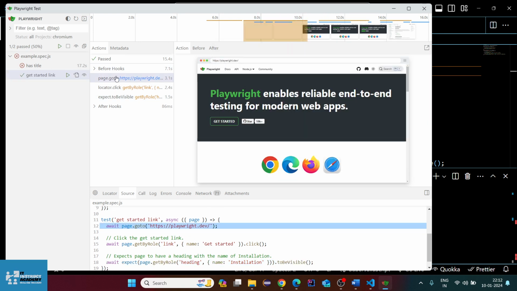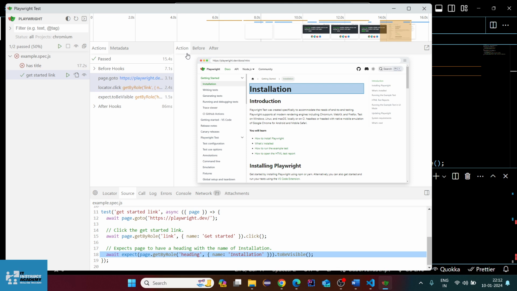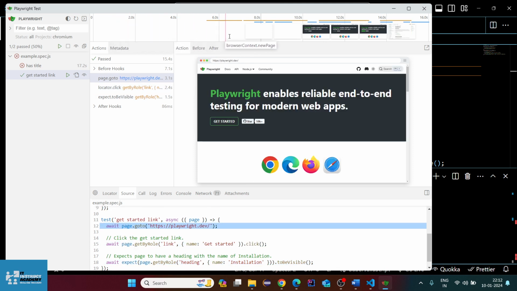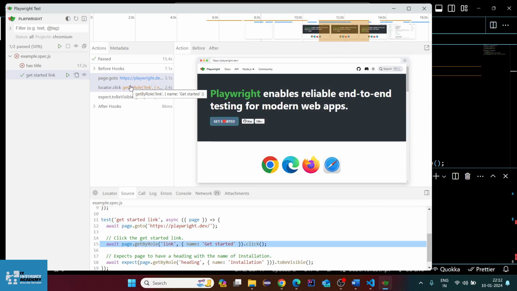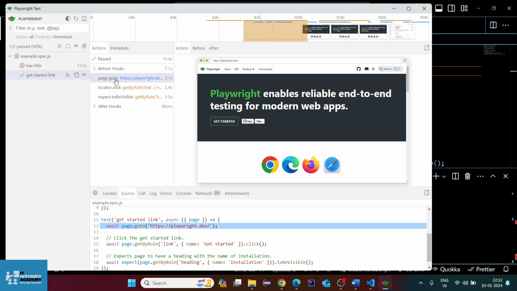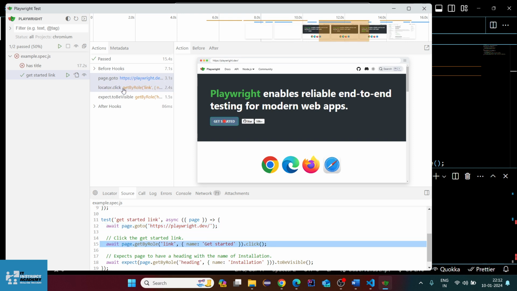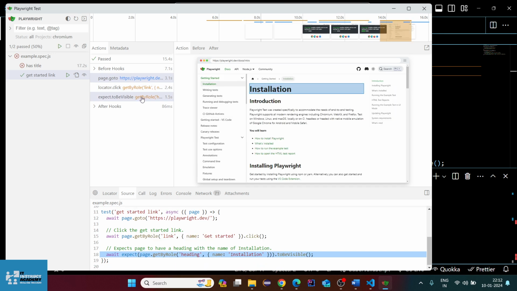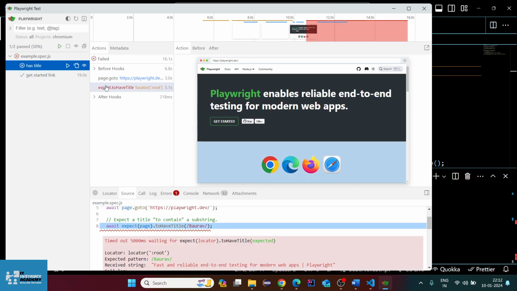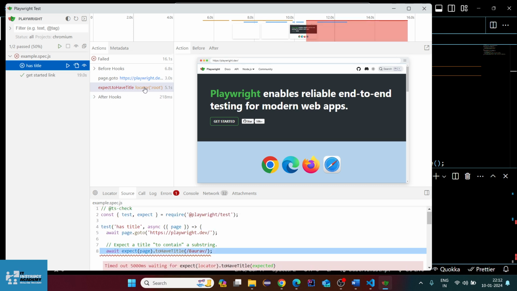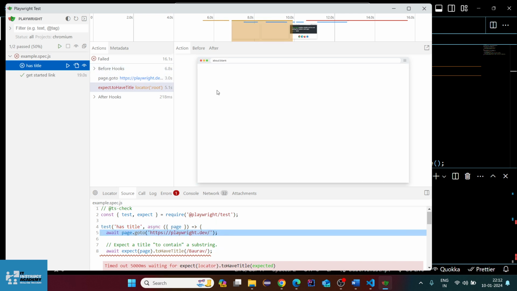If you go there, you can see what the previous step is and what the next step is. It has each and every thing available. So why the failures happen, you will be easily able to get through it, because it says it redirected to this, but it was not able to find the locators, get by role, and these things. If I go to this hash title, locators has the root, but expected title has failed for this. So that's why there is a failure mark over there.